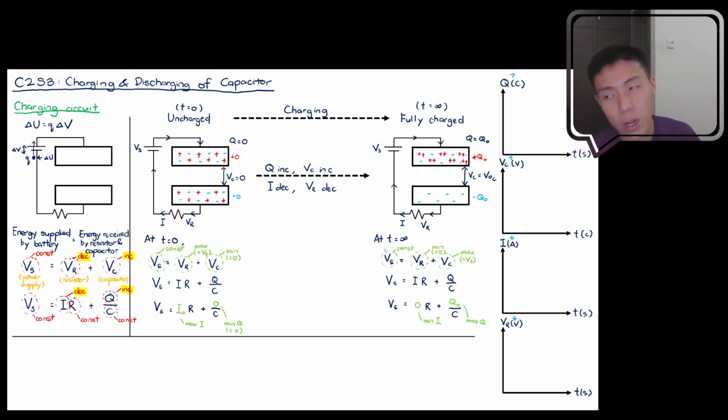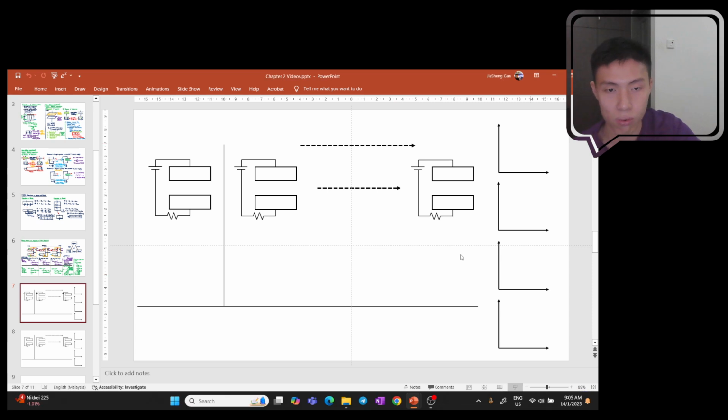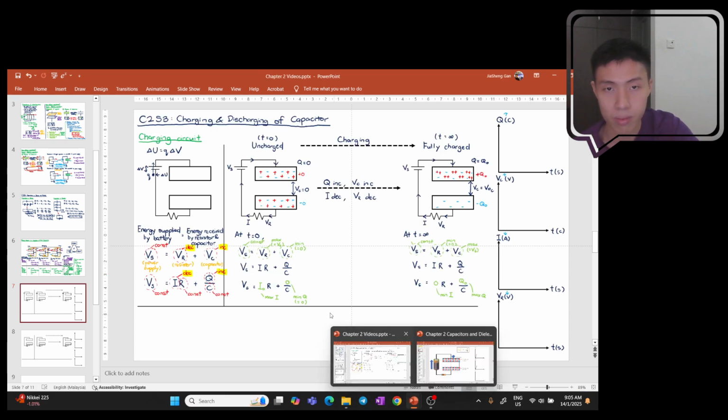Okay, so what kind of shape does it trace during the charging process? Means that as charging goes on, how does it increase? Does it increase linearly? Does it increase exponentially? Or does it increase this way? To understand what kind of shape it will trace, I will need to bring up an animation that I've made in order to understand the situation. So, let me switch over to an animation that I've made.